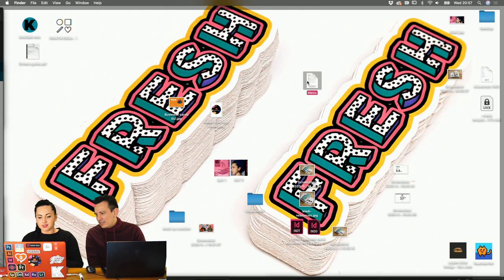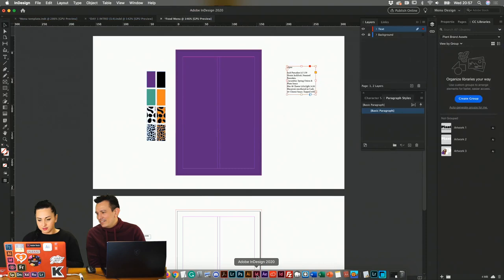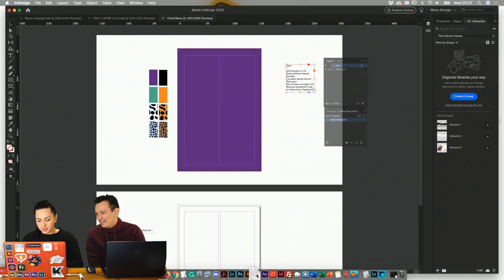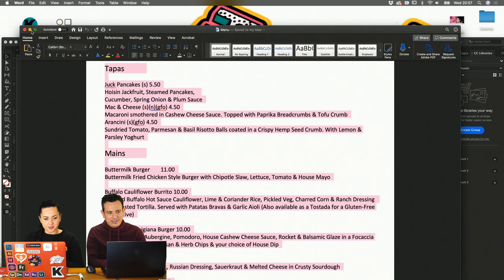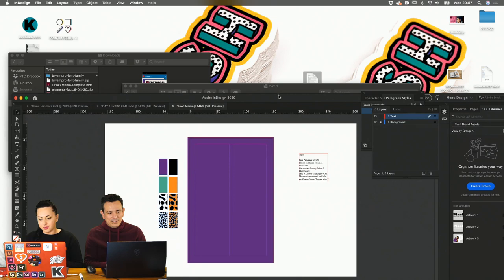And I'm going to click it and drag it into InDesign. See what happens. Is it a Word file or a PDF? But I'm pretty sure that it was a Word file. Uh-oh. Let me see. I have too much stuff open here. Let me see if that was the case. Otherwise, you can click and drag. You can drag and drop. But let me see.